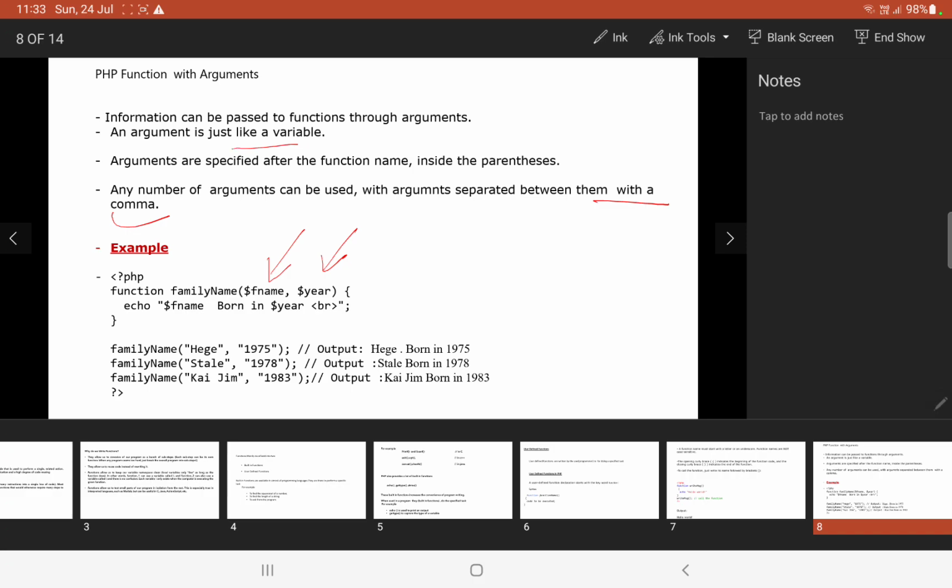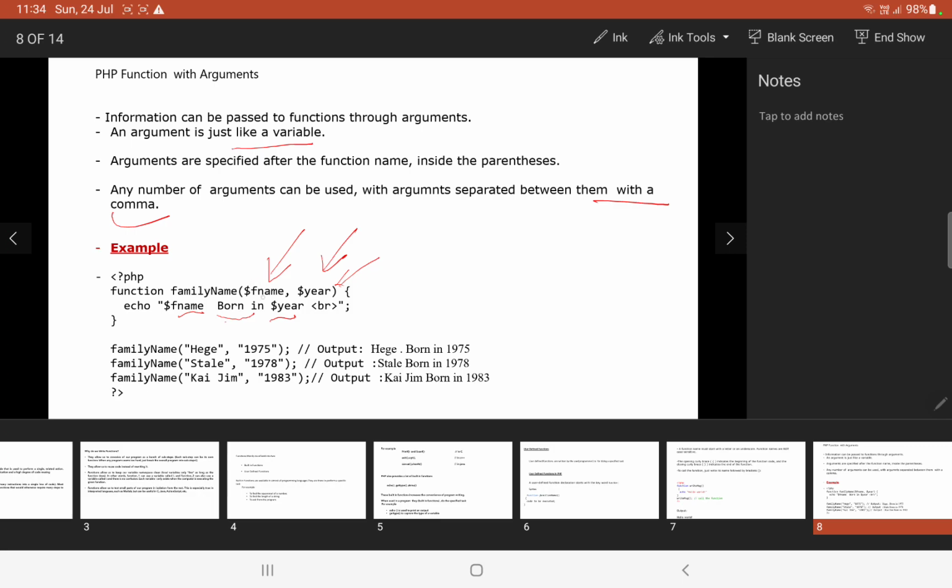An argument is just like a variable that is there to receive certain values passed from the calling point. You can see this function familyName. We have two arguments here, fname and year, and this function prints the value of the variable fname and the value of the variable year along with the string born in.